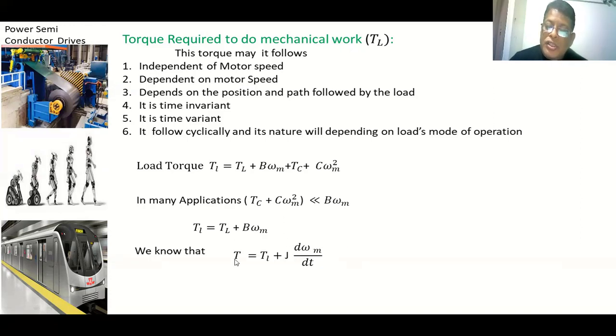Now this is the equation relating the load torque and the torque developed in a motor. This is the torque which is developed in a motor. This is the load torque. This is the dynamic torque. This torque is present in the motor only when the motor is going through transient operation. Now in place of load torque, we substitute this one, and we get the final equation. This is the equation representing the motor along with the load. So the generated torque equals the dynamic torque plus the torque required to do the mechanical work.